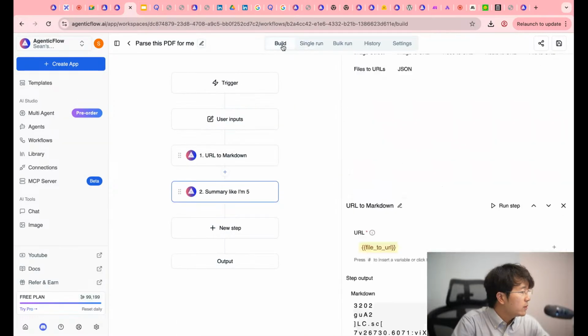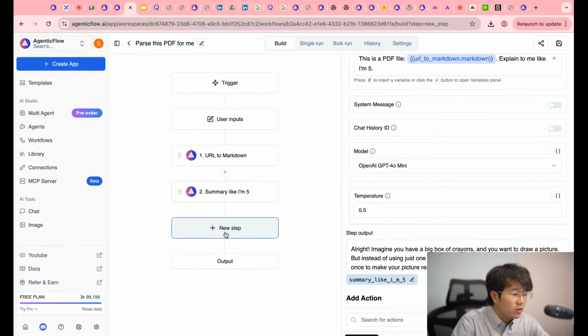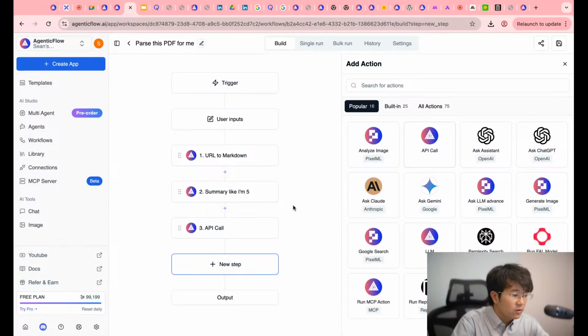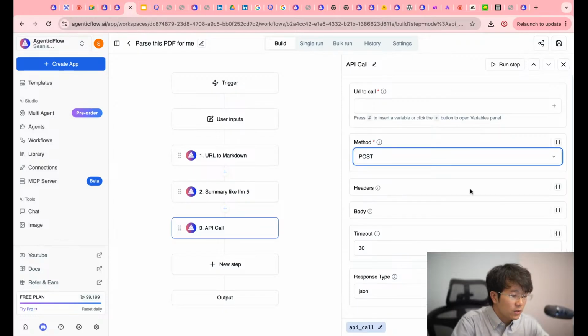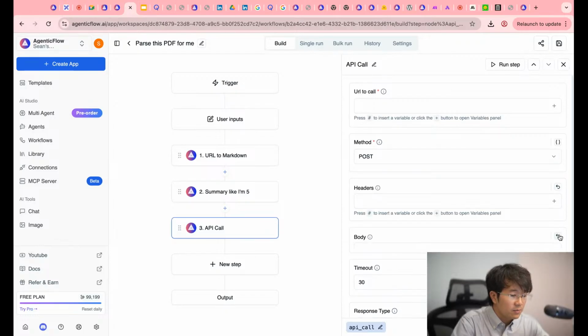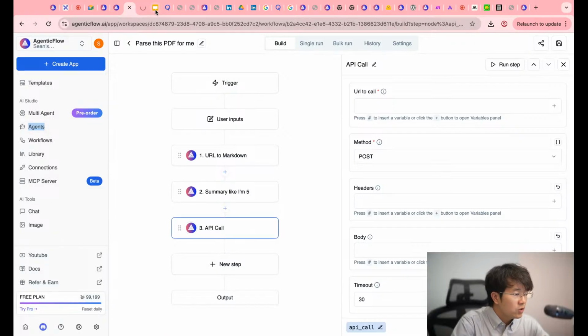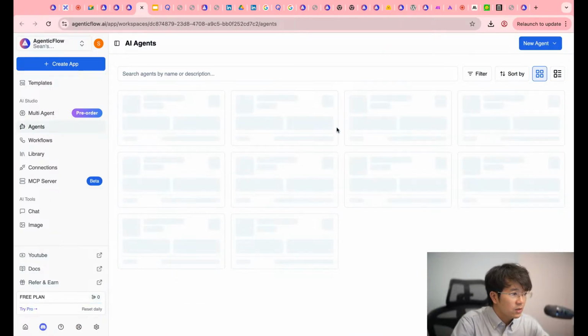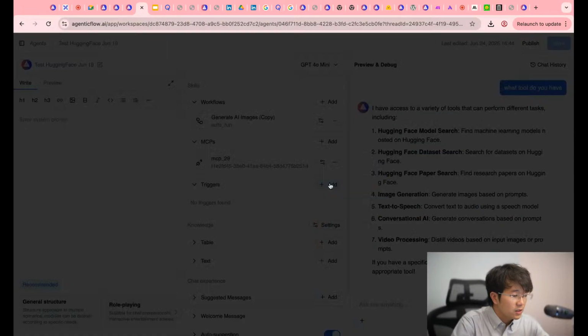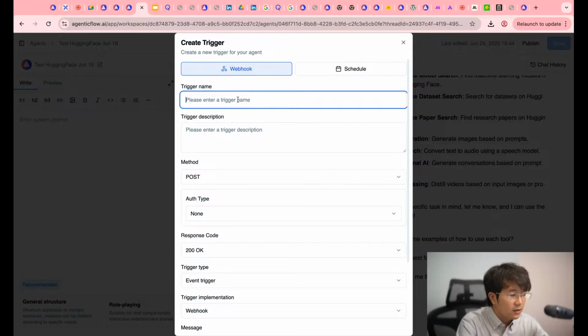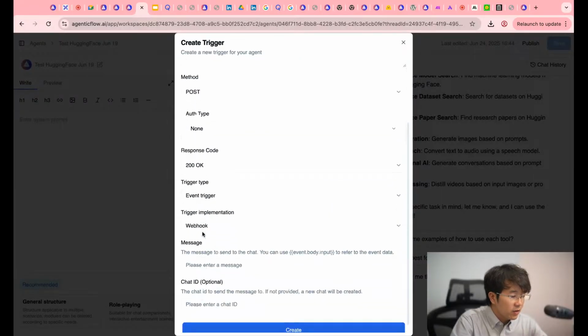At the moment, we don't have a native way to do it. But what you can do is use an API call, and construct an API call using a post request and put the header and body into the agent. So you go into your agent, and for example, this is the agent that I have, test Hugging Face. I'm going to create a trigger. I'm going to add this webhook trigger, to be called by a workflow. The method is post, and that is okay.